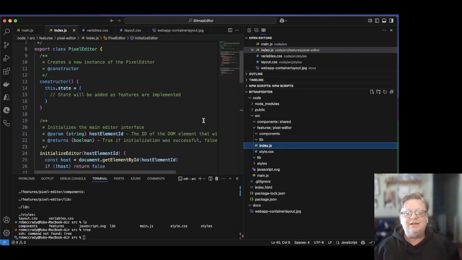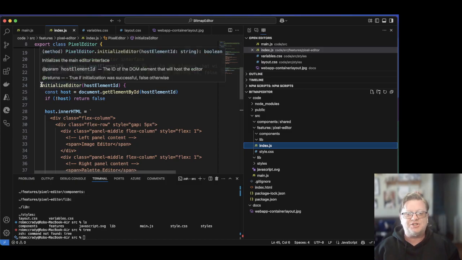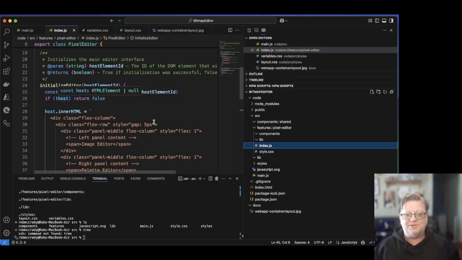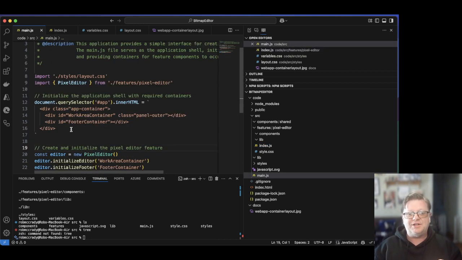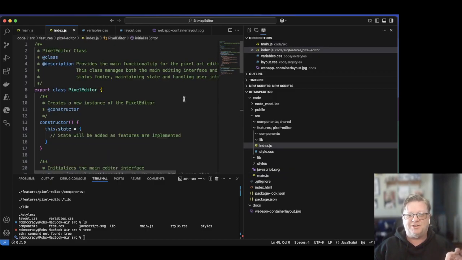Originally, it only had initializeEditor as a function in the index.js. And I said, I want to be able to initialize the editor, get the status information pushed into the footer container, and have our pixel editor root class also hold the state that the inner components are going to need access to.